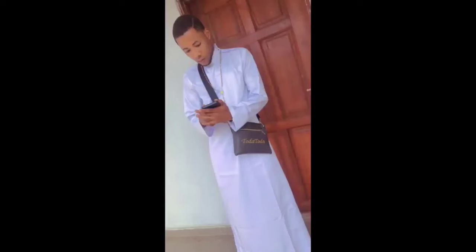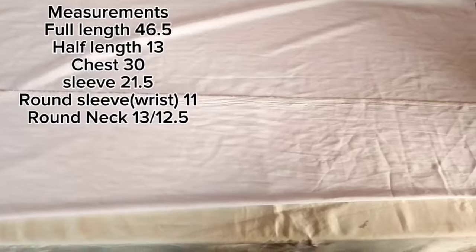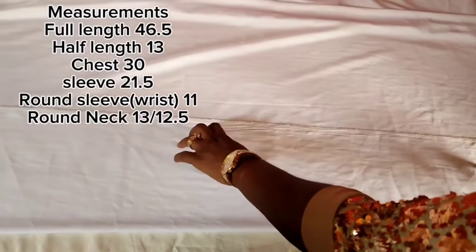Today I'll be teaching you how to sew the Celestial Church of Christ round neck brother white garment. In this tutorial I'll be using my son's measurement, that is a 10-year-old boy's measurement, but I will also be explaining how to cut for adults too. I would explain the adult measurement in case you want to cut it for adults.